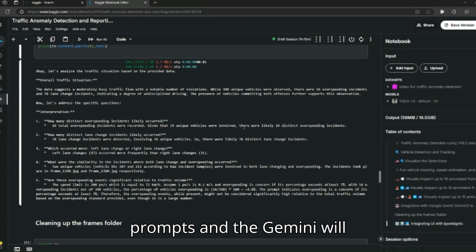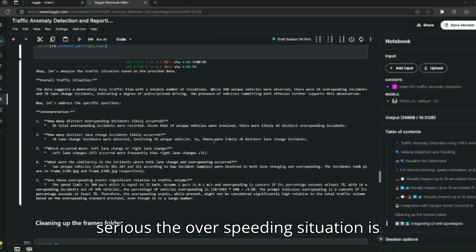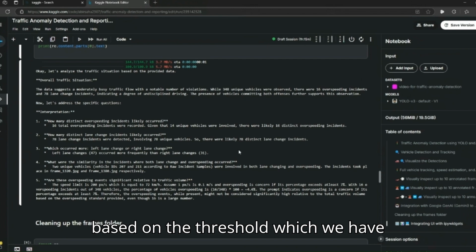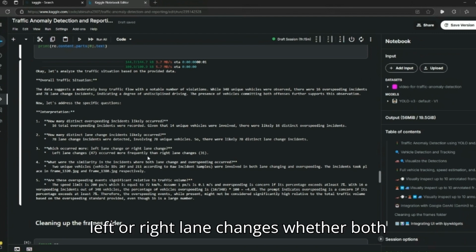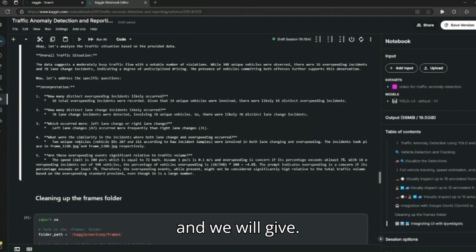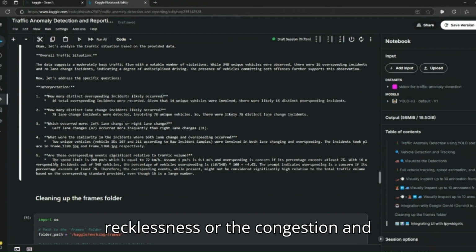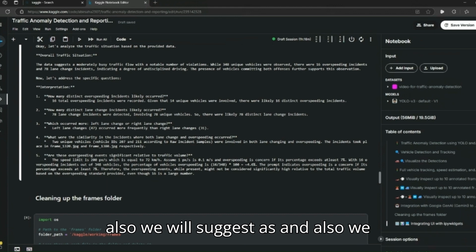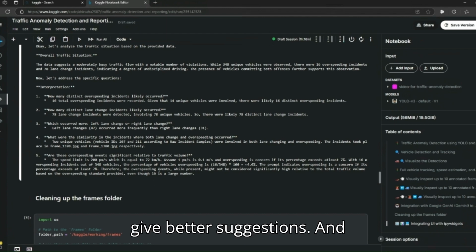We have written prompts and the Gemini will likely respond with an interpretation of how serious the overspeeding situation is based on the threshold, which we have given as 7% over here. Insights into the left or right lane changes, whether both violations together are common or rare, and it will give commentary on the discipline or recklessness or the congestion, and also will ask what can be provided more to give better suggestions.